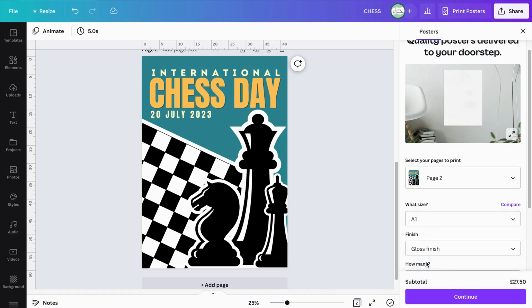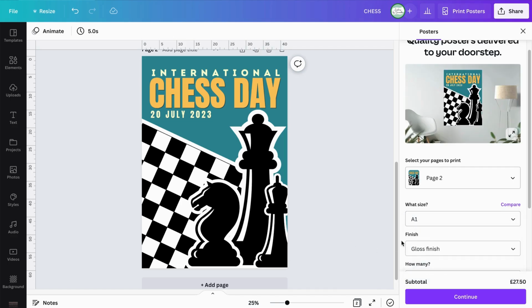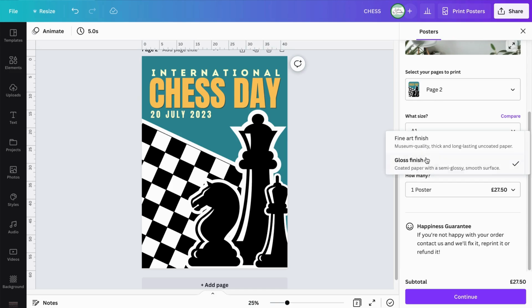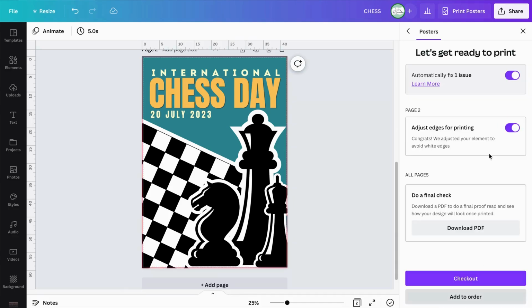But yeah, so let's say you want to do an A1, and then you could choose the type of finish, whether it be gloss or fine art finish. And it's going to cost you for one poster $27.50. Not bad. And then you just hit continue. Now Canva's just going to do the final checks here in regards to the bleed marks, as well as the edges.